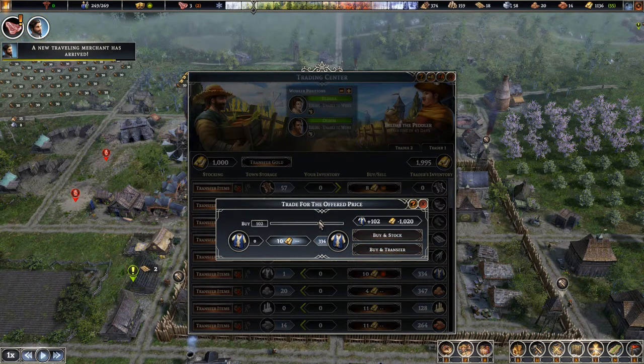Give me 100. Just, hey, not 102, not 101. I want 100. I don't know why this is so complicated. See, it wouldn't let me do it. And it won't let you put the number in. All right, so now I've got to finagle this and get it.